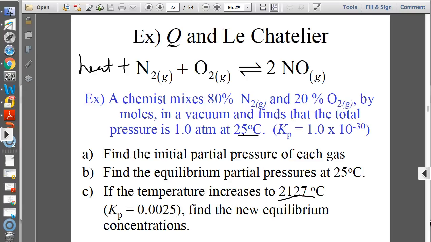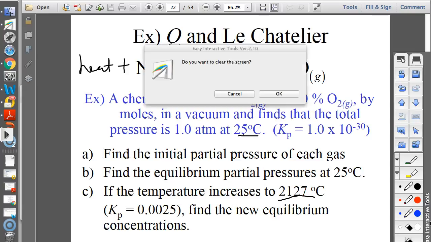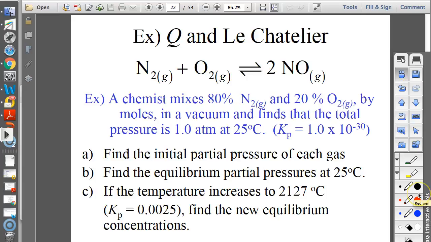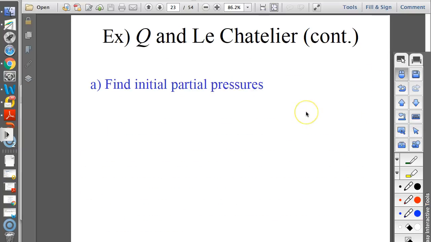So it's not good enough to say, if I put heat in, it's going to go to the right because Q is less than K. If you're given a new Kp value, you'd have to be able to think that through mathematically too. Is that okay? You get it? That's a long stretch of discussing this, but it is what it is. Remember again, the larger the K value, the more the products are favored. Alrighty, let's keep moving through this.